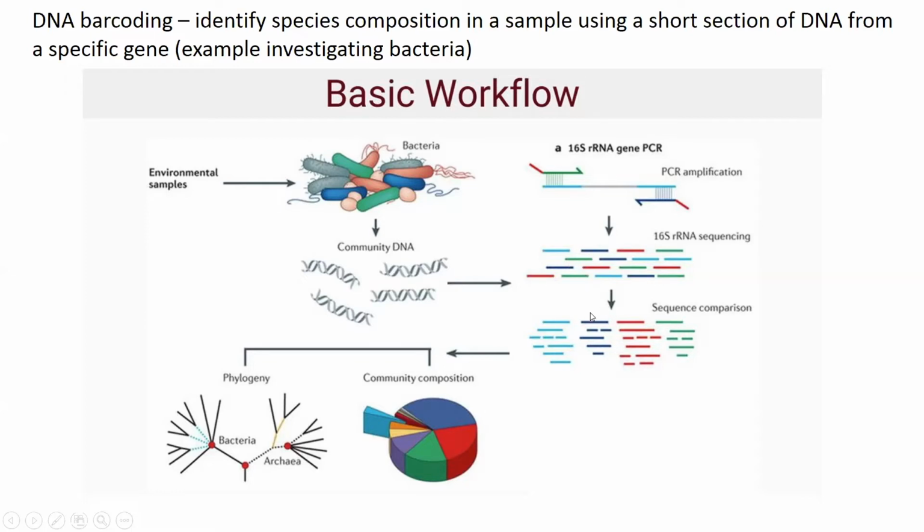And we can compare the genes that we're finding from the diatoms in the environment to that which is known from different databases. We can do phylogenetic comparisons, so we can see the strains that we're finding in the bay, how closely related are they to other diatoms that have been found, other species of PN that have been found. And we can get a really good sense for community composition by, again, using the genetic markers to discriminate between species, but also using the amount of sequence that we find to infer the abundance of different species.